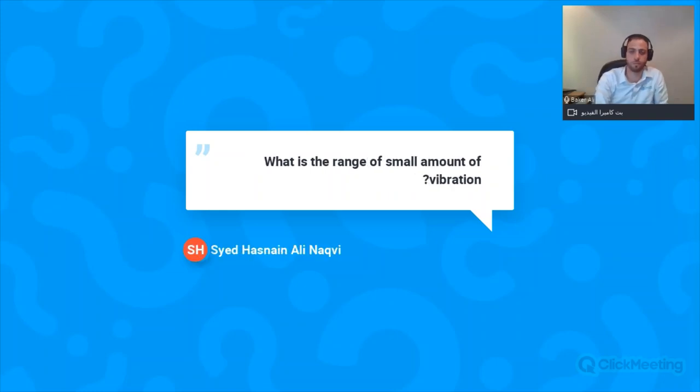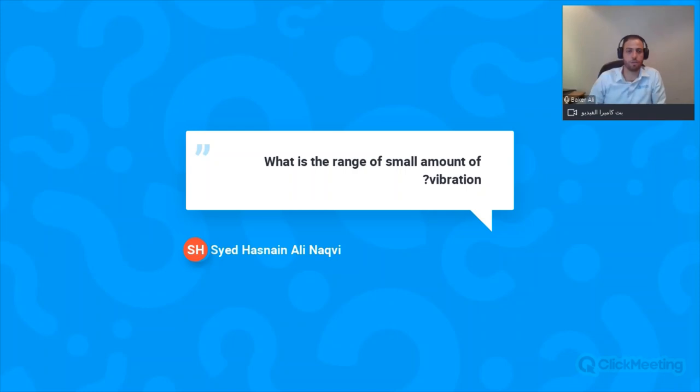Next question. What is the range of a small amount of vibration? See, there is no accurate number for a small amount of vibration. For projects, we receive the specification based on the consultant's requirement. They will give, for example, a vibration number, and if this is acceptable, no need for a spring type isolator. If this small amount is acceptable, then rubber pads will work suitably with the generator. No need to fit the spring type. But for this, I will get the vibration amount and send you the vibration data sheet.